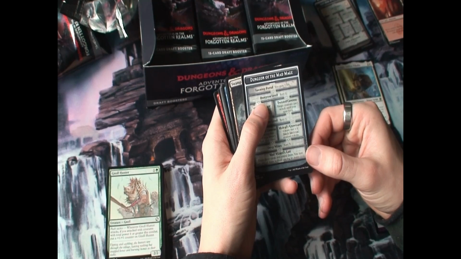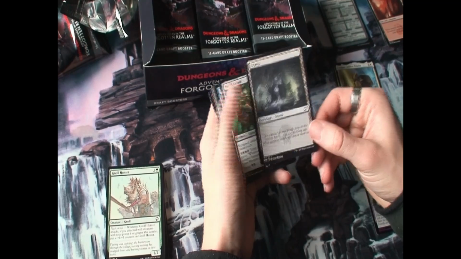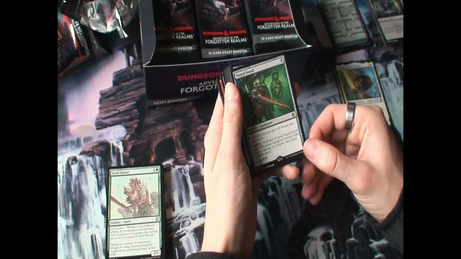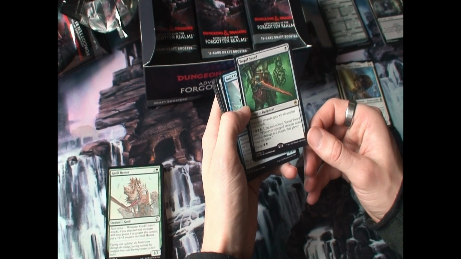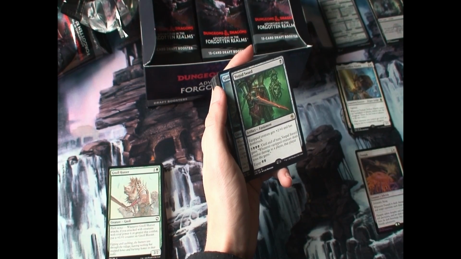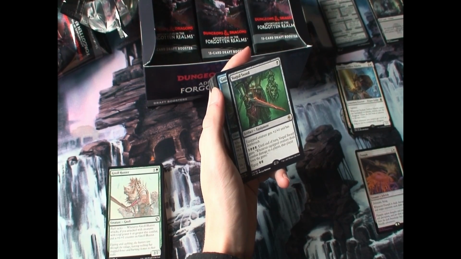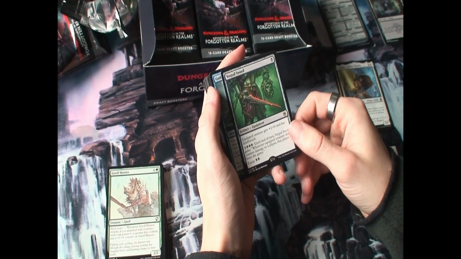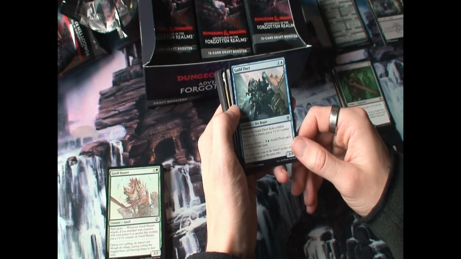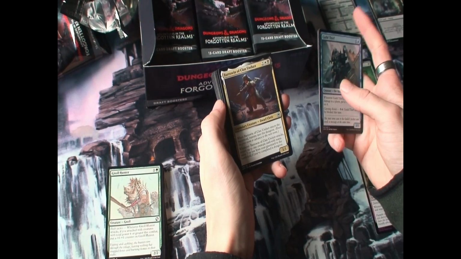Here we go, another dungeon, Dungeon of the Mad Mage. We have a Swamp. Rare is a Vorpal Sword, quite a strong one. So 1 mana, equipped creature has Deathtouch and +2/+0, and you can pay 8 mana, and until end of turn it gains whenever it deals combat damage to a player, that player loses the game. We have a Guild Thief, Bag of Holding, and a Barrowin of Clan Undurr.